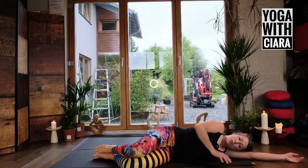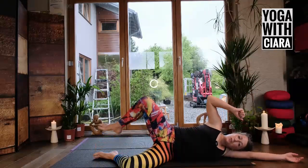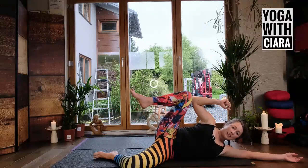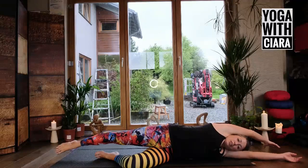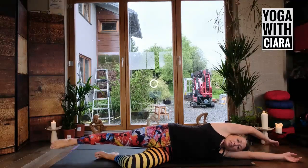Come back to center. Nice. So now we're going sideways. So bring your right knee up to your right elbow. And then reach them both long and reach into your toes as you reach long.